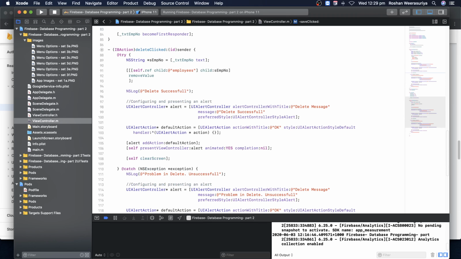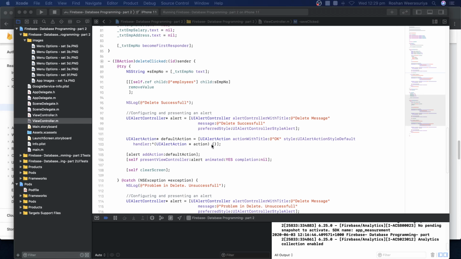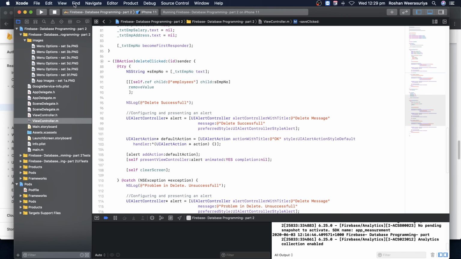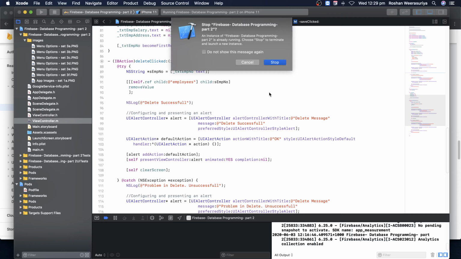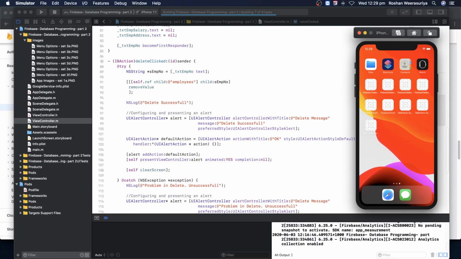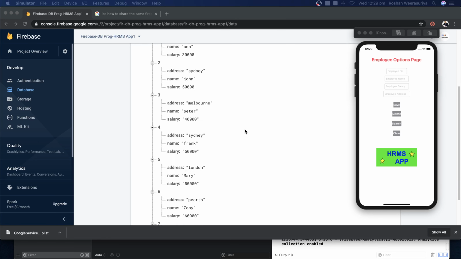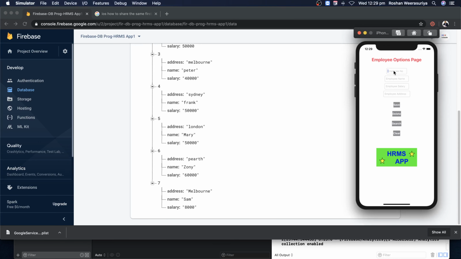Now, we wrote the code and it compiles, right? Let's run and see whether it works. Okay, viewers, let's see what's going to happen. Let's say I want to delete employee number 6, so let's put employee number 6 here and see whether it works.